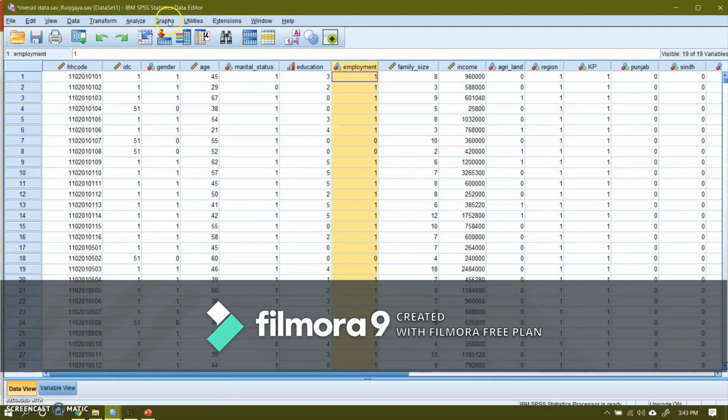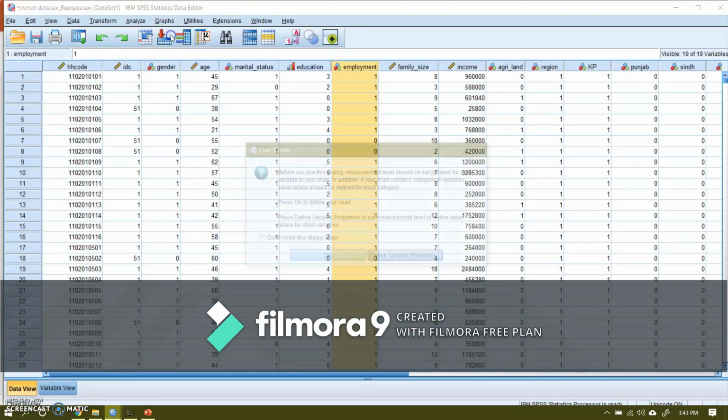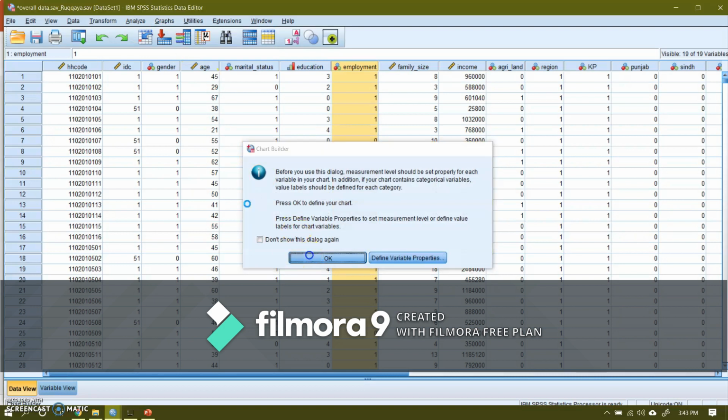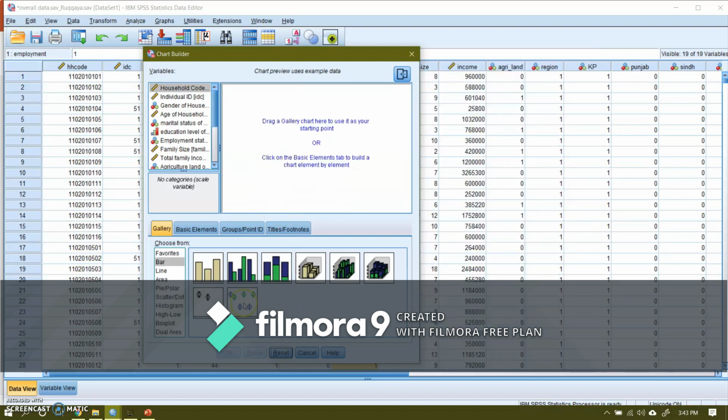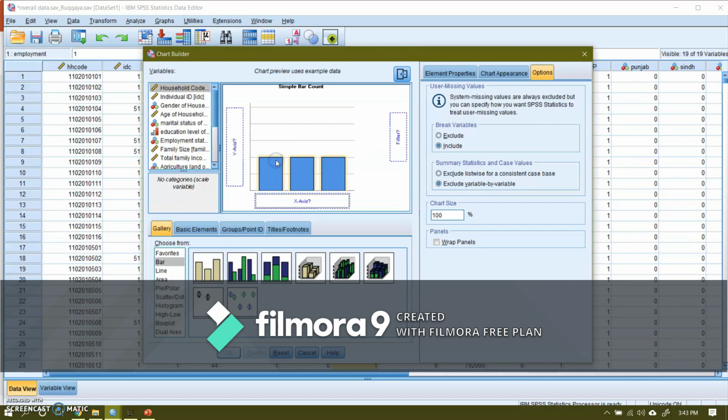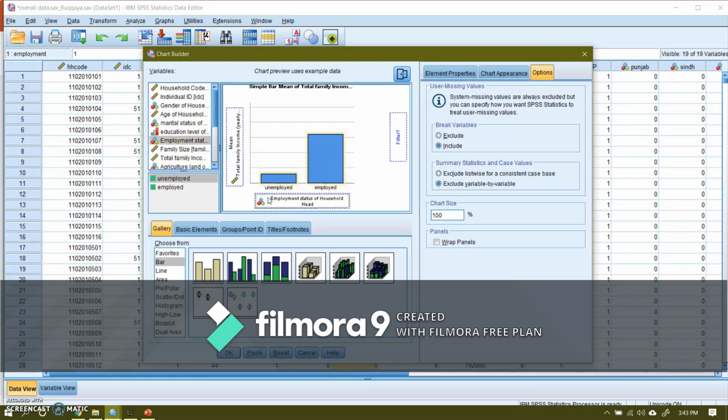Let me this time make a graph of another variable which is income. Let me reset this. So first of all I will bring the bar chart here, then the family income here, and then I want to categorize this by employment status, so I will bring it here.